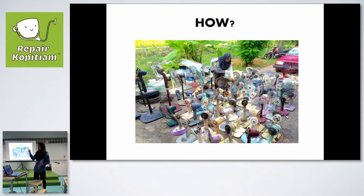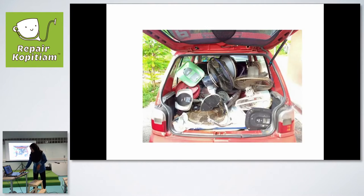This is the stock of spare parts. Maybe I can use all these recycled items. And I also have to fill up my car. My father wanted to buy me a new car, maybe a huge one. I can buy a new car by myself, but I have to get a fund from my father.